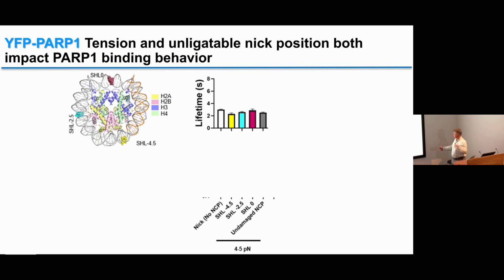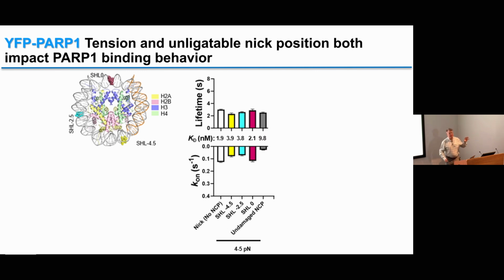But that's only half of the equation. You have to look at the on rates. And the on rates actually differed. And that actually led to differences in the KDs. So an undamaged nucleosome is bound very well by PARP. It's been suggested that it can bind to nucleosomes, but all those experiments use a nucleosome that's formed with 2 double-strand breaks. In this case, we have the nucleosome buried in a long piece of DNA. And you can see that an unligatable nick is seen best, followed by the dyad. We don't believe that the protein is actually able to displace the nucleosome. We think it's actually binding through the zinc fingers.